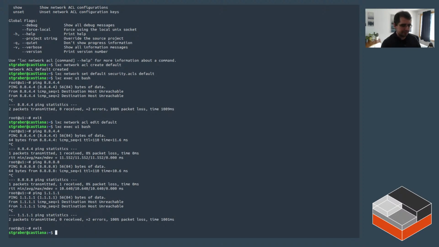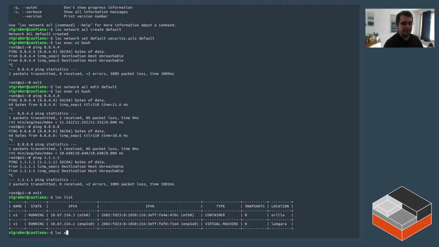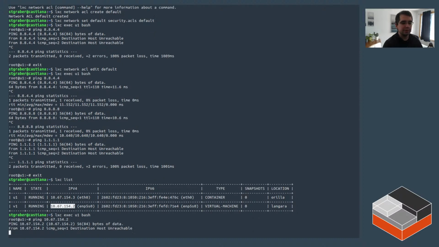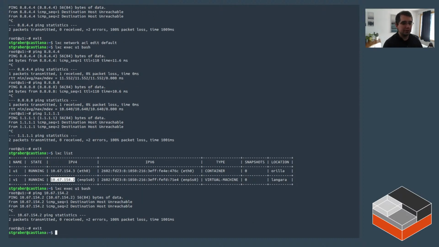Now, doing that doesn't just apply to egress traffic to the internet. It also applies to traffic within the network itself. So if I go back into that instance and try to ping the other one, this similarly doesn't work anymore.